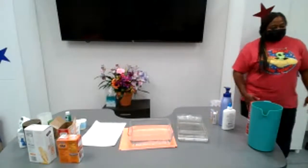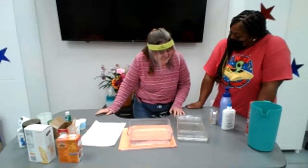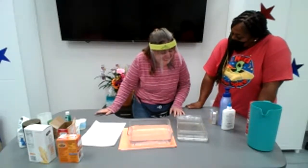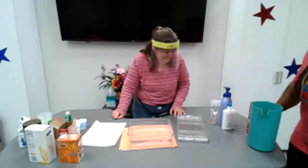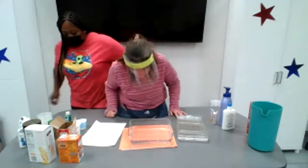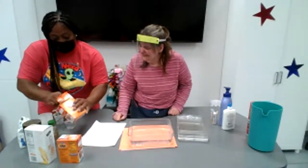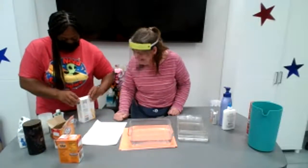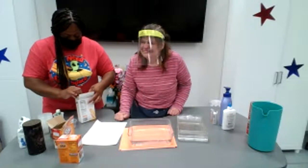Okay, let's put the sugar over here. Let's see what that does. What's going to happen? Oh, what's happening? Pour it all in there, Timmy. Pour everything. Nice. What do you think that's doing in there, Tim? Do you see it in there? Should I disturb it a little? Okay, let me stir it up a little. Boy, oh boy, I bet this water's sweet. I bet if this was hot, it would dissolve a little more, huh? This is only room temperature water, right?